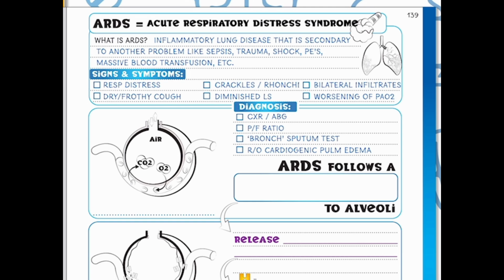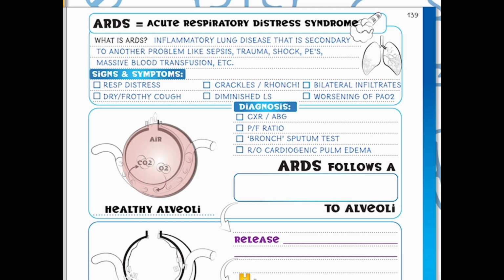But in cardiogenic pulmonary edema, this can present the same way as ARDS, but this is from our cardiopulmonary vasculature. And this is because of our heart and that ventricular failure that we're having this cardiopulmonary edema. So if we don't diagnose this appropriately, we could do 2 different courses of treatments, and this could make whichever one it is worse if we're treating something different. So let's break down what ARDS is doing to our body and as it progresses.